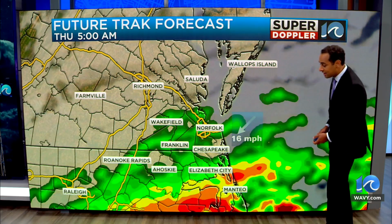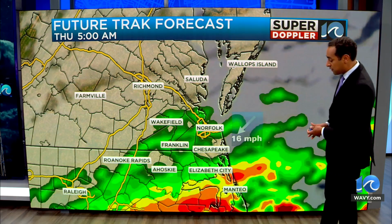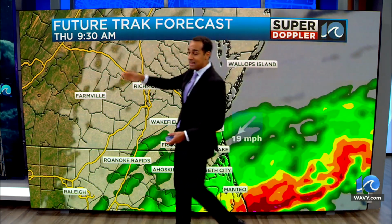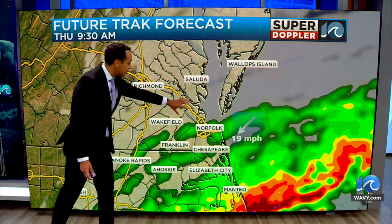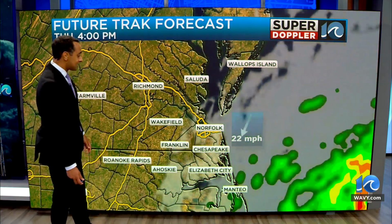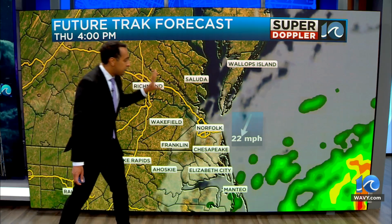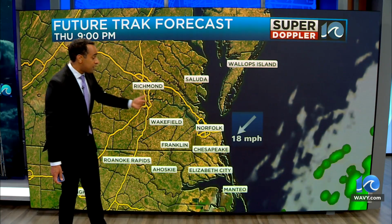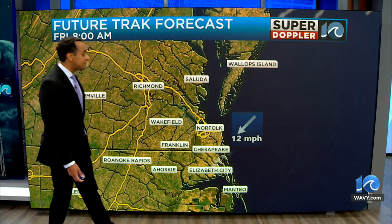Thursday morning, Idalia shows up. We see scattered showers across the Hampton Road cities and heavy rainfall into North Carolina during the morning and into the early afternoon. 9:30 in the morning here, you can see all the rain is still pretty heavy across the Outer Banks. Scattered showers for the south side, not much. Gloucester, Eastern Shore, you'll probably stay dry as long as Idalia stays on the path that it's forecasted to be on. By 4 p.m., the clouds and the rain start to move out, but the wind stays with us, or maybe even gets a little bit stronger for the Outer Banks. So as the storm moves out, the wind sticks around.